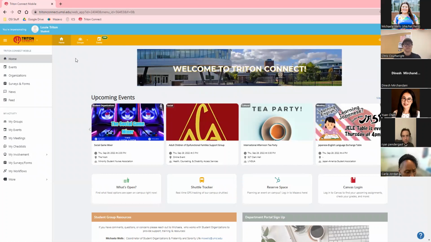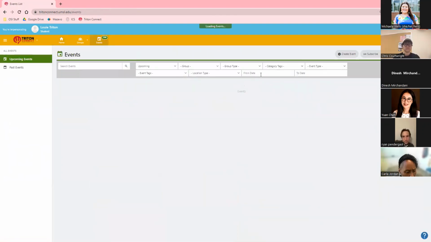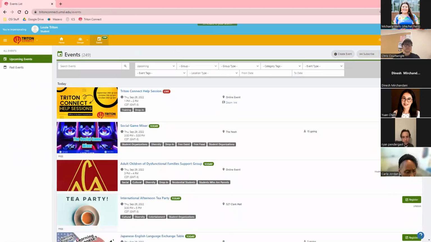So, really basic information. If you want to look at the events, but you don't want to use this event slider here, you can always click the events tab at the top. It will take you to the entire calendar of events in a list view. There's this button on the top right. You can actually put it in a calendar view if that works better for how your brain processes information. And you can see upcoming events in chronological order. You'll see these little gray buttons underneath.